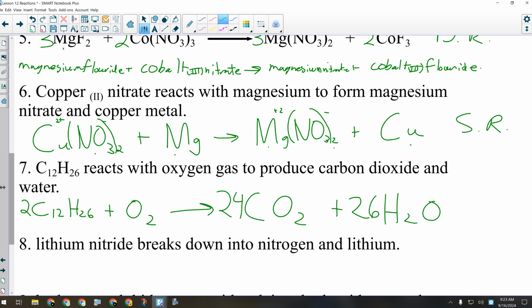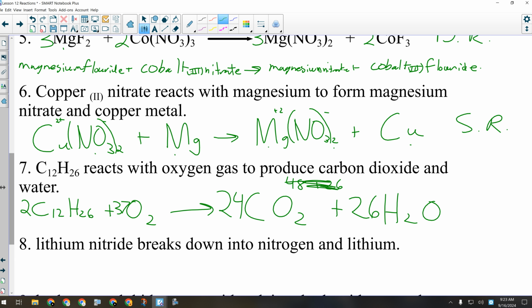All right, now we got to look at the oxygens. 24 times 2 is 48, plus another 26 more is 74. See, that's why I shouldn't add in my head. I'll just fire up the calculator for later. 48 plus 26 is 74, and 74 divided by 2 is 37, right? See, I got that one right.